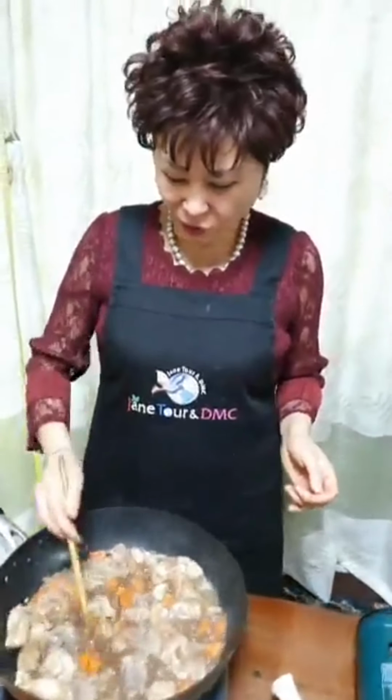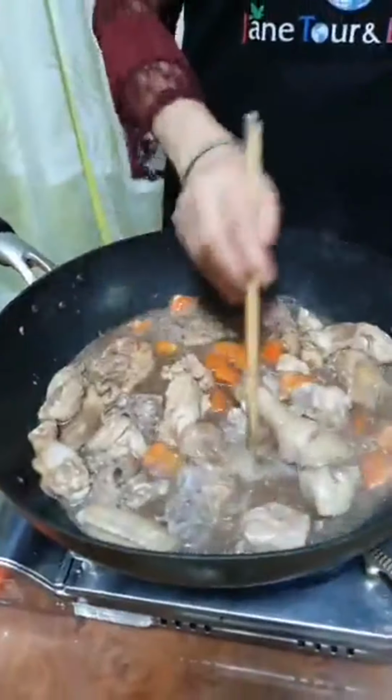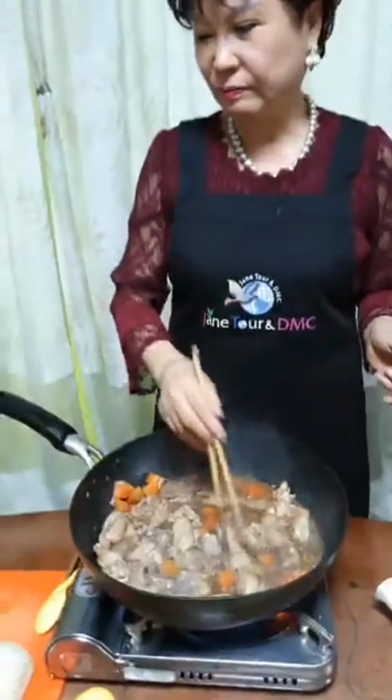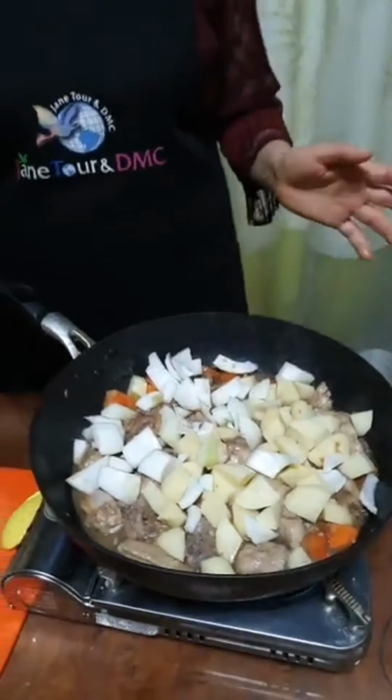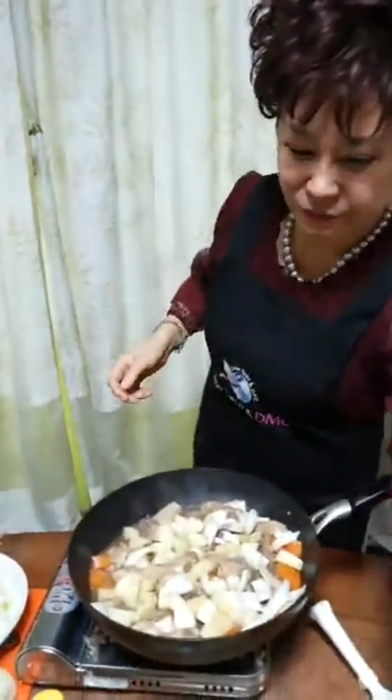Alright, now starting, almost 30% of the chicken meat is boiling, darling. Then I will put some vegetables first. Potato first. Another 10 minutes later, I want to put the mushroom, darling, on the top. I want to put some soya sauce, because I have to add more vegetables and even the glass noodle I will put in here. Now we're starting a very good cooking, right? We're going to wait. This is mushroom. All kinds of mushroom I put in here on the top.